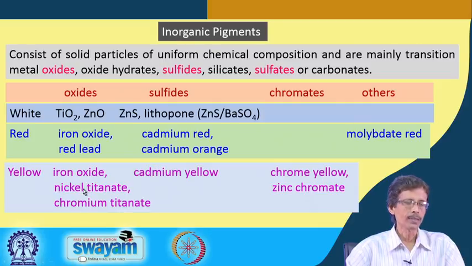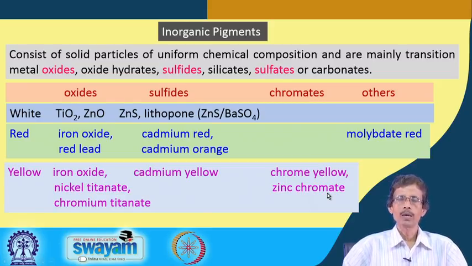So, nickel titanate is yellow in color. This is a very characteristic color, because the nickel salts, what we know, mostly give you green to blue coloration, but it is yellow when it is the corresponding salt as the titanate. Similarly, chromium titanates are yellow in color, and directly we get some chromates also in the yellow form, which is your lead chromate type of thing, or the chrome yellow we can call it, or the zinc chromate. Chromates are mostly, if we consider the sodium chromate or the potassium chromate, also yellow in color.